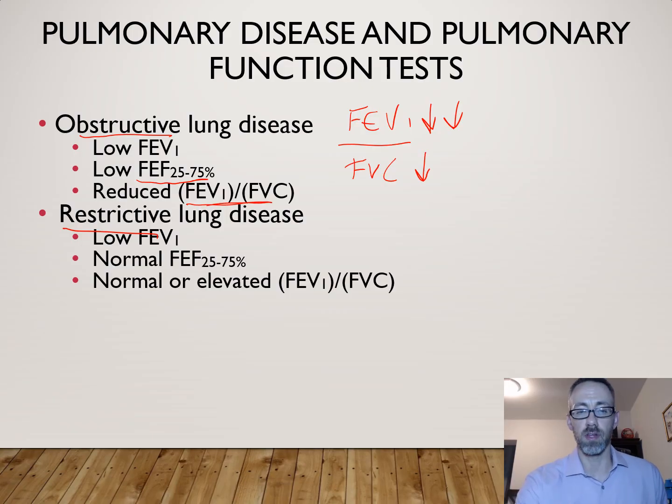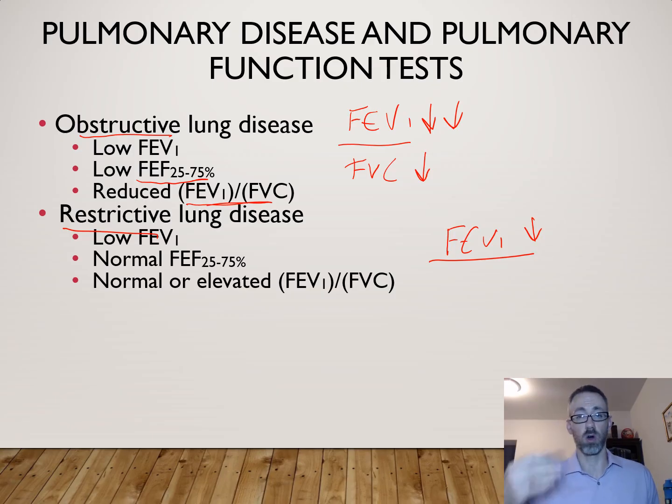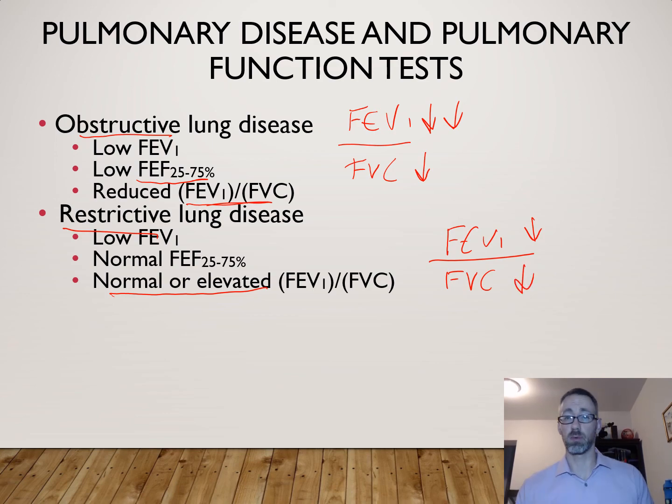In restrictive lung disease, again, you're going to have a low FEV1, so it's going to be decreased. You could have a normal slope. The slope could actually look somewhat normal because we basically expel 80 to 100% of that volume in restrictive diseases. And like I said, the ratio could be normal or even elevated. So the FVC also comes down as well. The vital capacity is less than our example previously. It was about 3 liters that was the total volume that the person could breathe in and out.